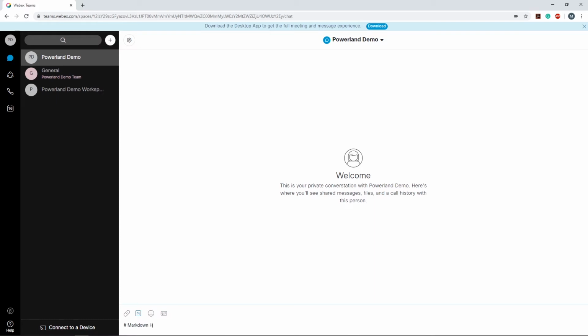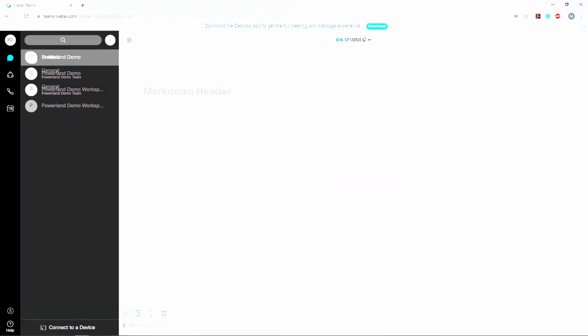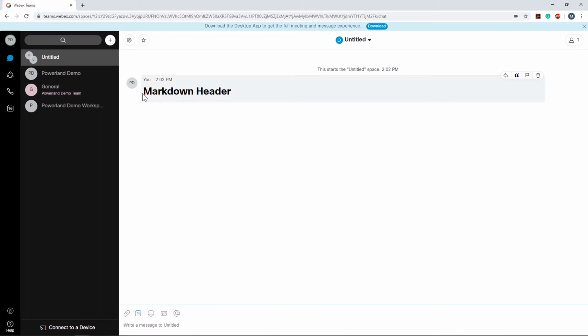Markdown header. As you can see here, it popped it up exactly as I had written it. I used the hashtag to signify an H1 header, and it printed the text as it would show normally in Markdown. And that's not just limited to the headers.